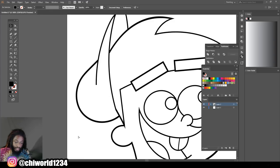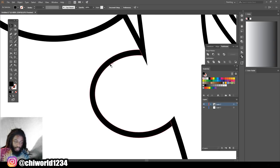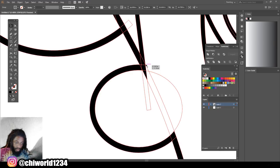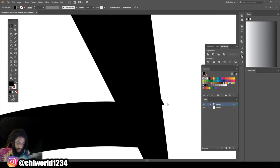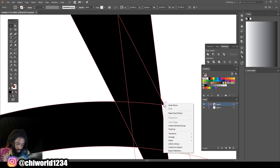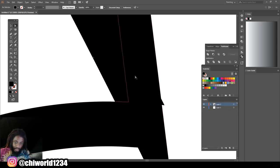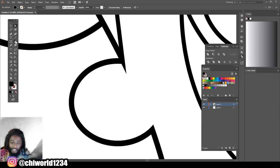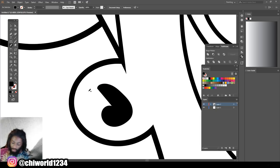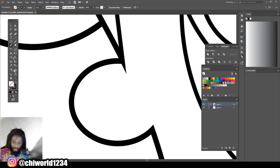The other thing we gotta do, we gotta add this little detail inside the ear. Make sure I get this other selection tool. Delete that. Gotta add this little detail inside the ear. So we're gonna go back to our pencil and we're gonna add that little swirl. Oh yeah, I forgot. Make sure the color on the bottom.